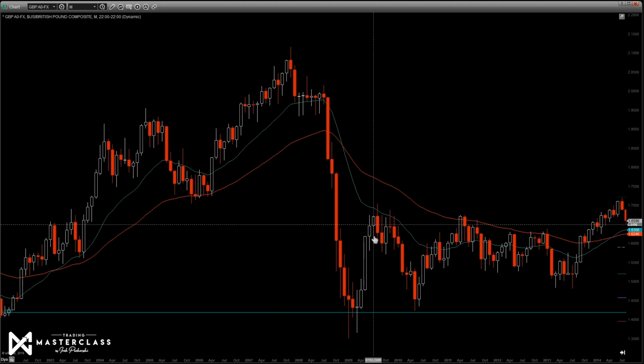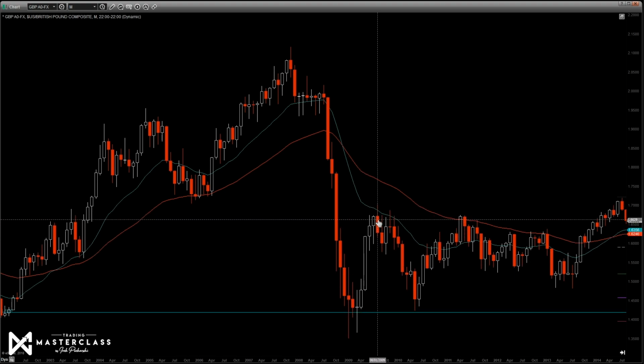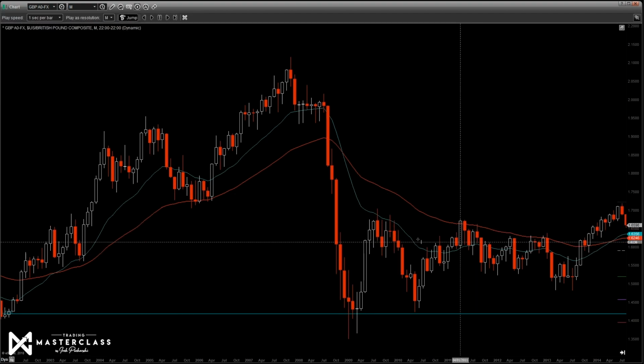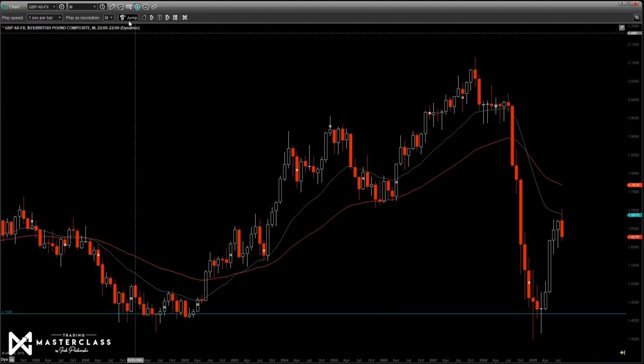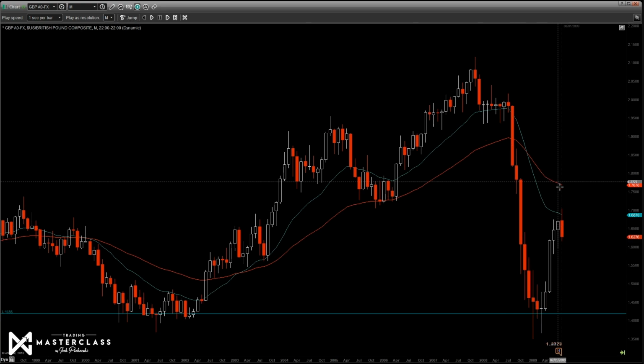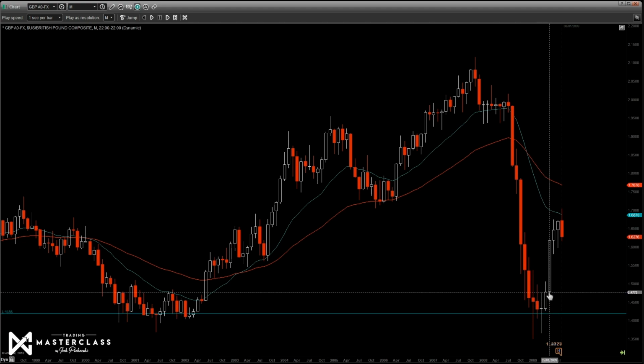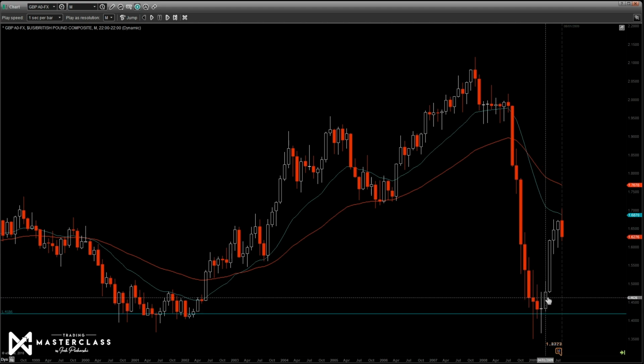What else do we have? Well, look at this run over here. Okay, so we had this pullback, this lower high. So there's also deceleration. So if you look at the market exactly at this point, okay, so we slowed down, we started to accelerate as we rejected. So we always want to get in at the entries. Once you start digging into my strategies, you'll know that there'll be potentially an entry down here, an entry up here, and maybe an entry higher up, right? So now this is accelerating.